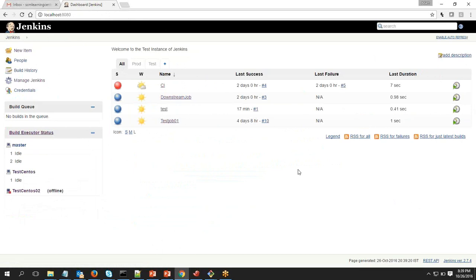And yes, I was talking about the node. Make sure every job that you run runs on a group or node, not on the master. Because if you don't specify anything, all jobs will start running on the master. As they run on the master, they put load on the same machine where Jenkins is running, because Jenkins is already running so many processes and so many Java threads for everything.